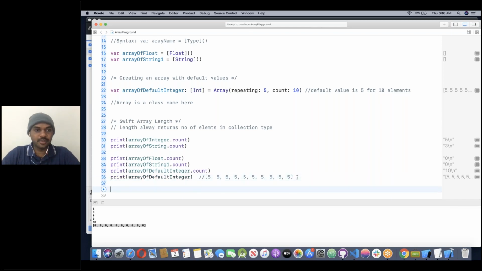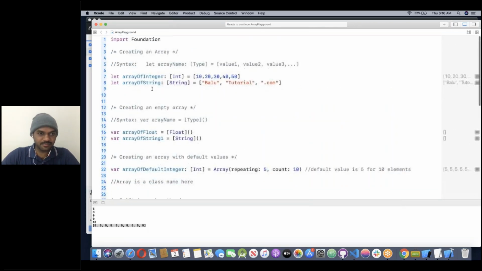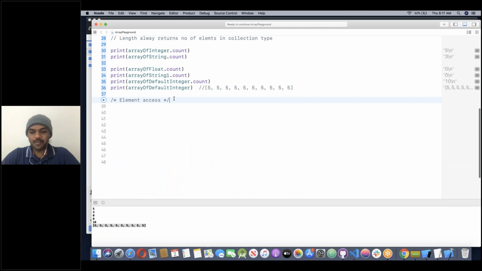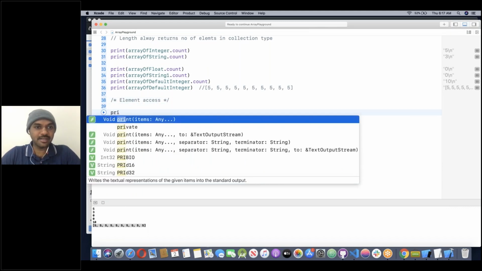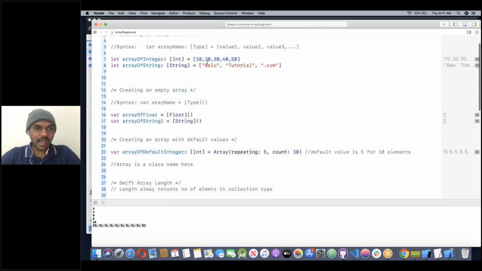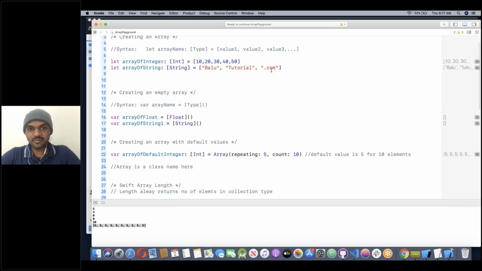Okay. Now, element access. We have different arrays actually. Just remember the names: array of integer, array of string, array of float, array of string1, array of default values. Now I want to access one element from array of string. We have 3 elements in array of string.